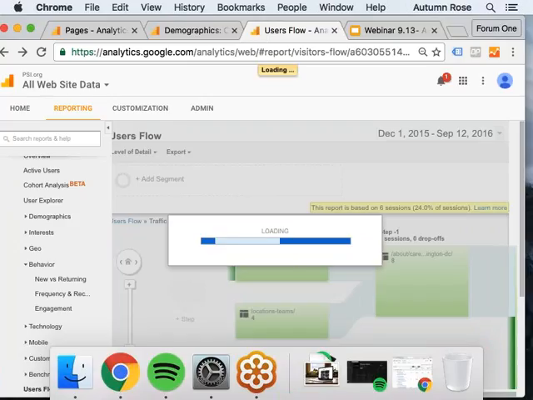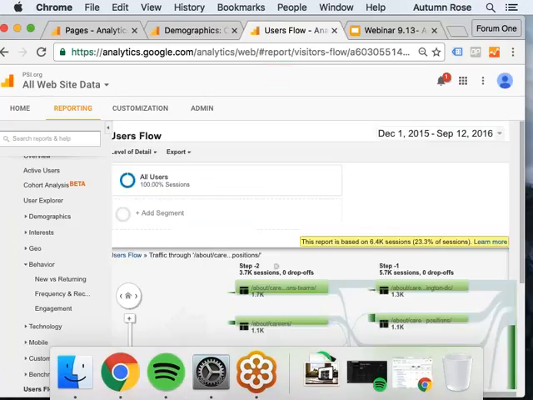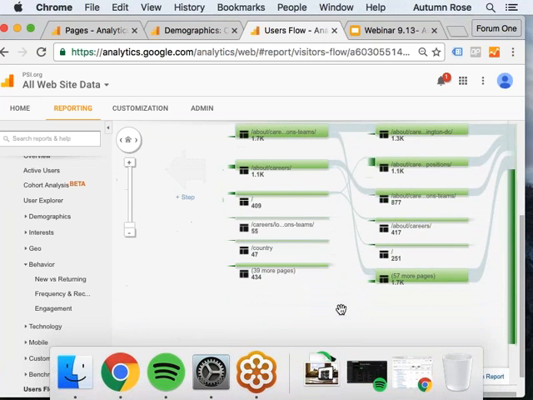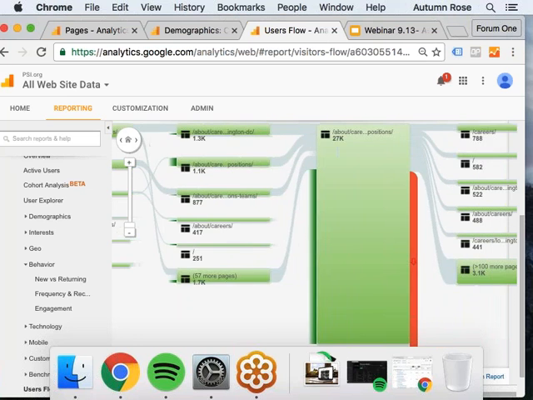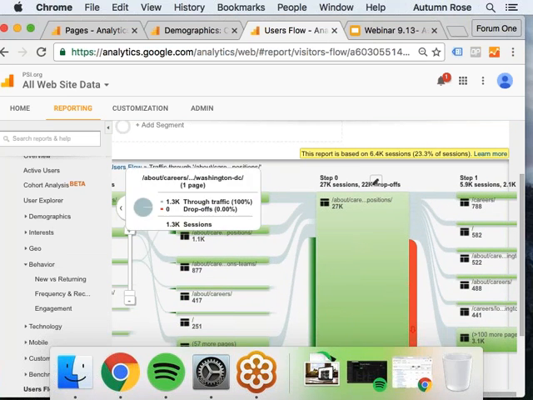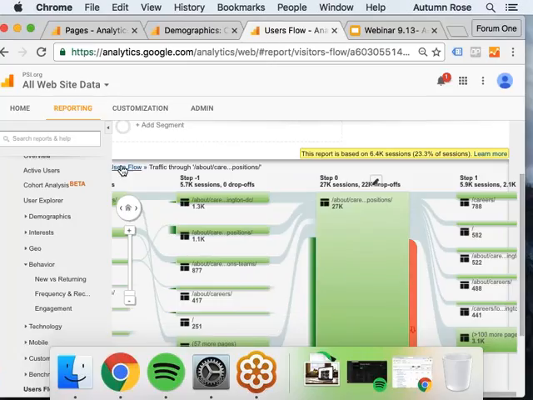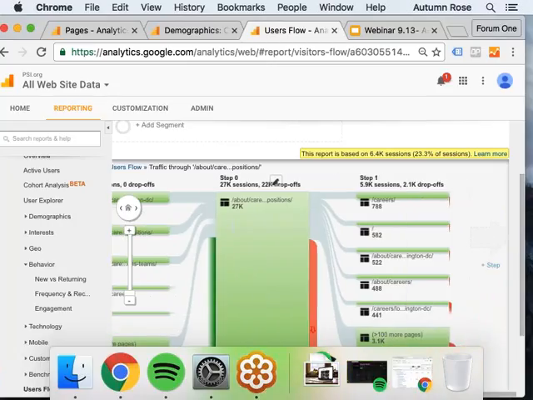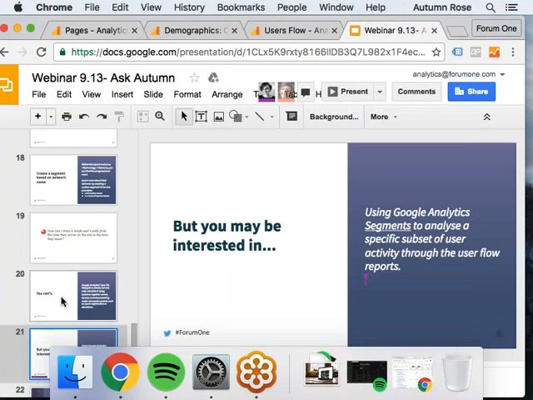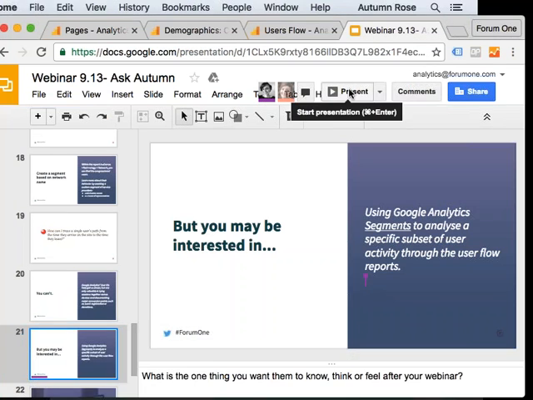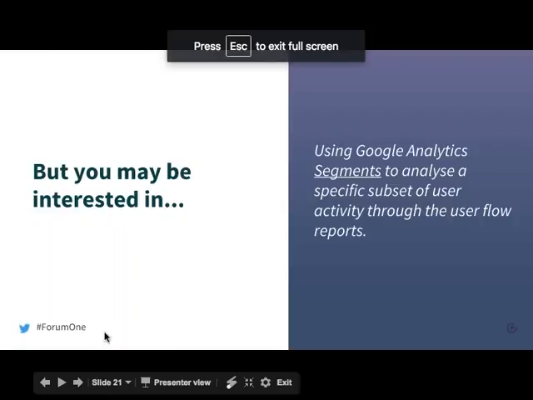But the blog post will go into this more specifically about how you can use it in order to drill down into specific pages and see how people are flowing. So you can get a nice clean diagram similar to this, where this is where people are coming in from, this is what they're doing, this is how frequently they're dropping off, and this is where they're going. So you can kind of see where the cow paths are. I call it the cow paths. They're not necessarily following the navigation. You're just kind of tracking where everyone flowed through. So that is that one.